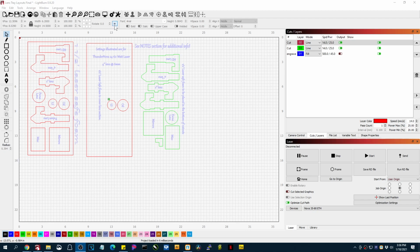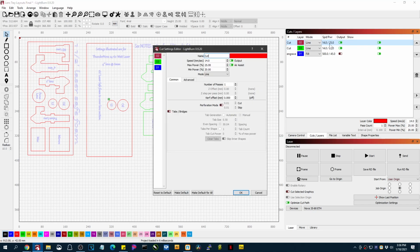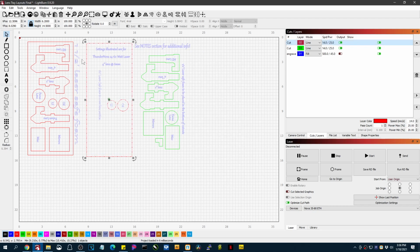As far as the units go, you can switch back and forth effortlessly here. Now in the cut settings, typically, even if you're using imperial measurements, we still talk about speed in millimeters per second. 99% of the laser world talks about speed in millimeters per second. So even if you switch to inches and now all your units are imperial, you can still go in here and notice it's still millimeters per second. So that's fine. You can work in either.